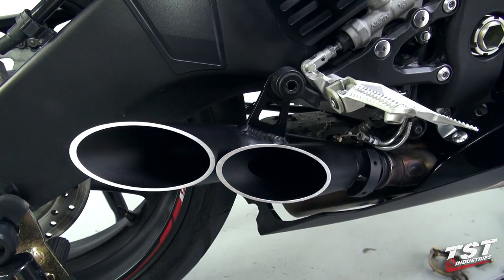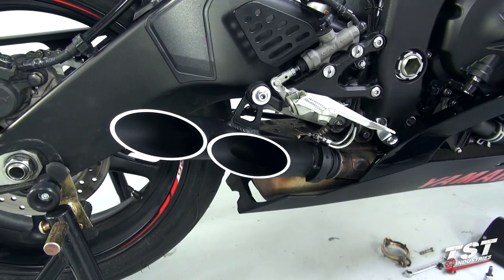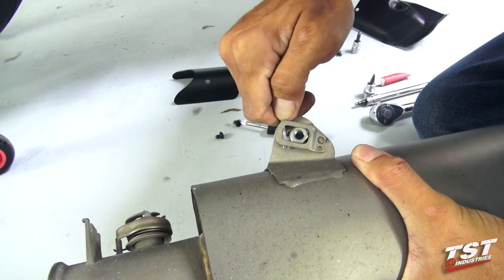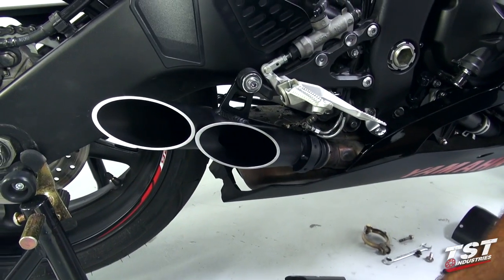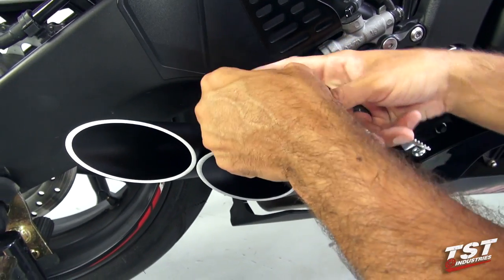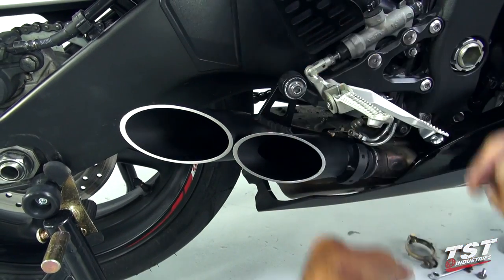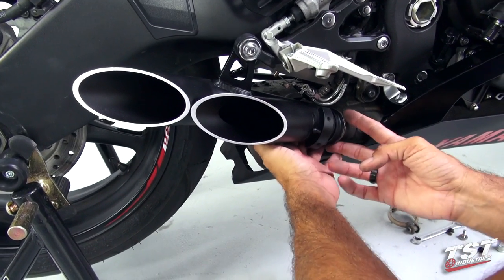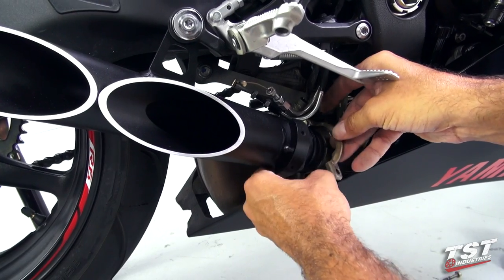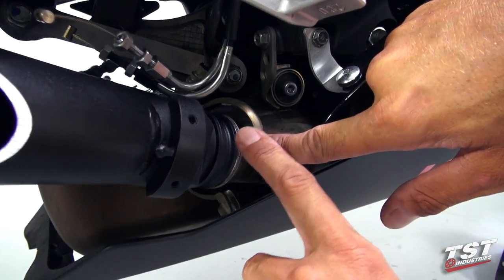I will reuse the OEM exhaust bolt through here, making sure it penetrates to the other side. I will also take the OEM setup and extract the nut from the other side of the exhaust and thread that on by hand first. We'll realign the exhaust one more time, making sure it's sitting center on the boss, finger tighten the setup, and then put the strap around this component — making sure it will engage the split lock as well as the Toast exhaust and the gasket.